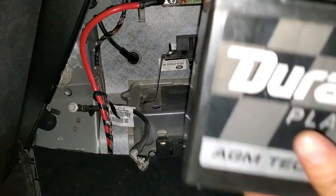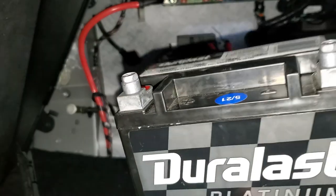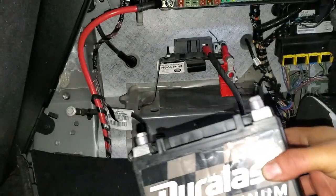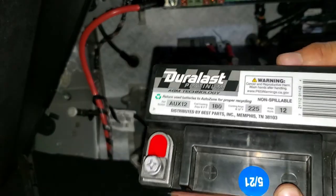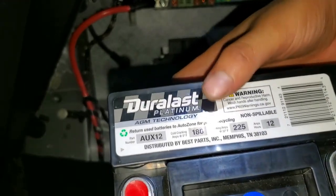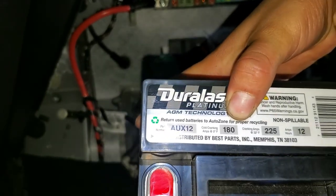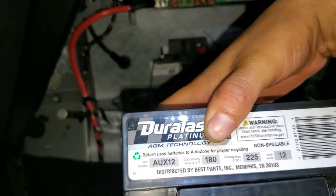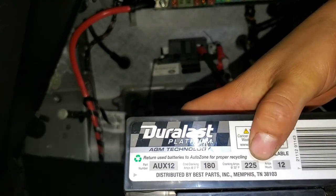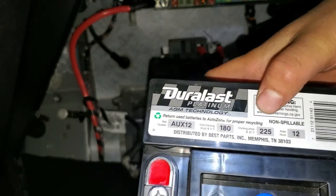All right guys, I had to get another battery because the other one that I had was a little bit big, but this one is perfect. I'll give you the part number for it. It will be right here. This one is 180 amps, so it's a little bit lower than the, you know what, it's good. It's 225 amps, so that's good.